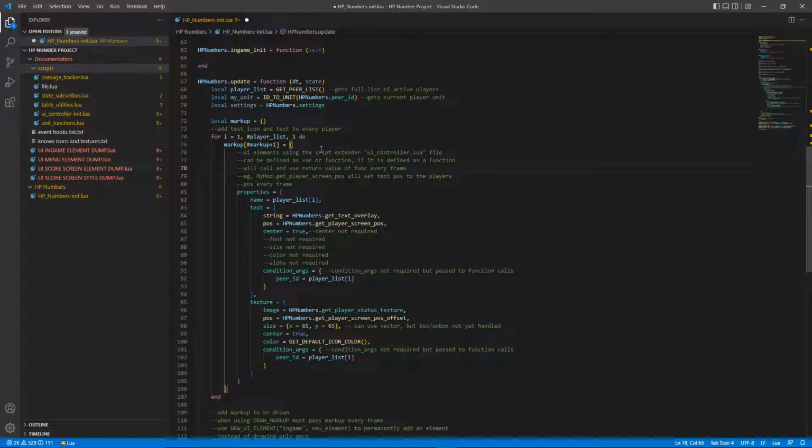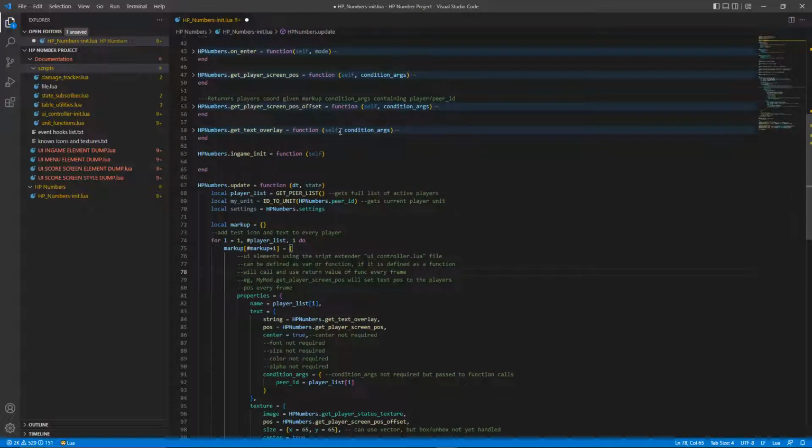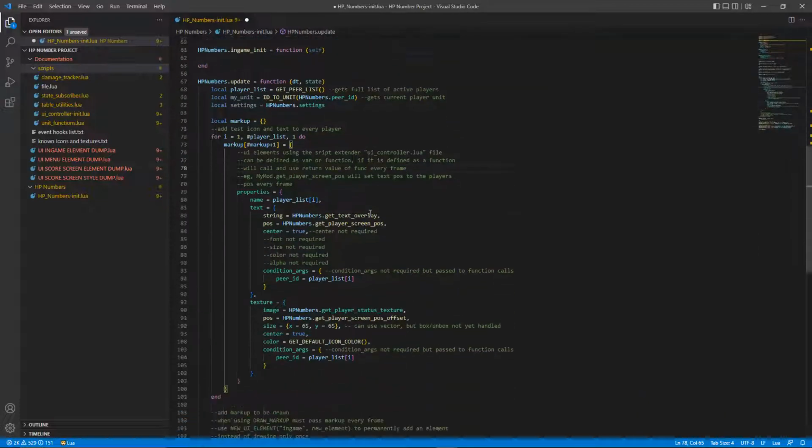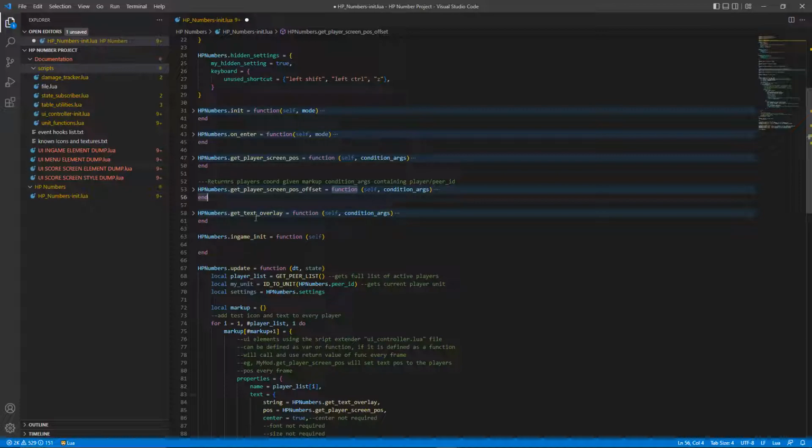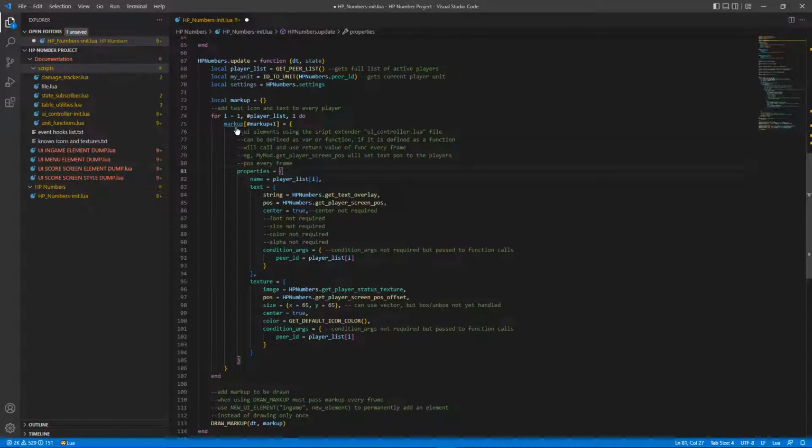As we saw in the last video, it actually adds text that shows the player's position. So we're just going to update that to be instead the player's health. And you can see kind of how it's working here. So we make a markup that has properties. You can have both a texture and text.